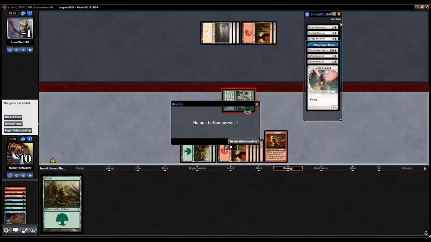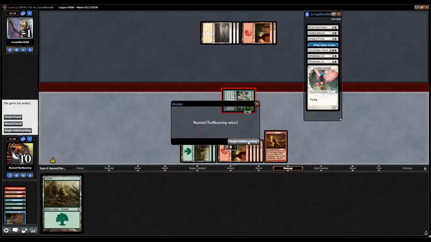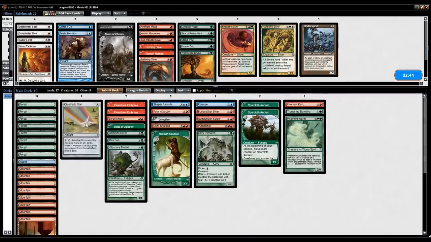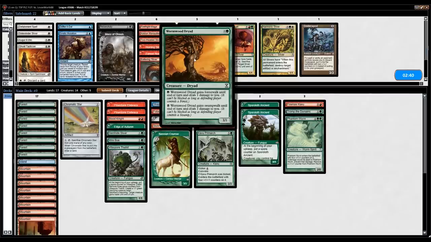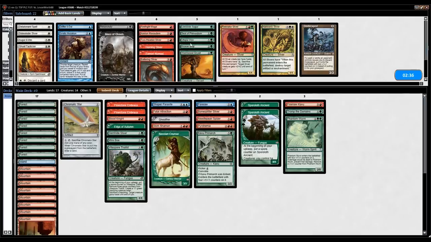So opponent had a bunch of white cards. They had some good ones. Ah, that was their morph, the Whipspine Drake. They were playing wrong colors for Wyrmwood Dryad. Yeah, I don't think we're doing much sideboarding here. So let's submit it and get him for game two.